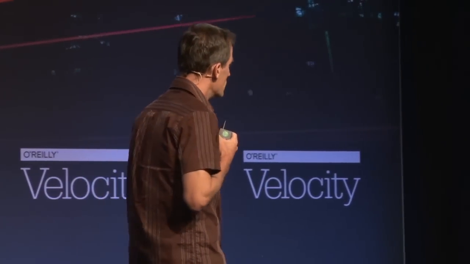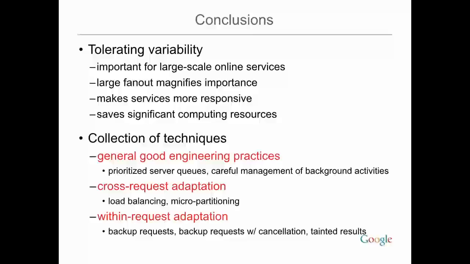Okay. So, in conclusion, techniques like these are really good at helping you tolerate variability in your systems. And if you run in any sort of shared environment, you're going to have variability that isn't really in your control. There's other little things going on in the system. There's other people trying to use the network you're trying to use. There's other applications spiking and using CPU that you wanted to use. So you really need to build your systems to tolerate variability and latency using higher level techniques like these.